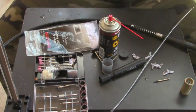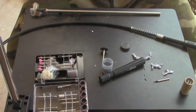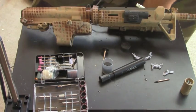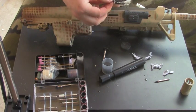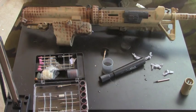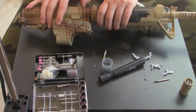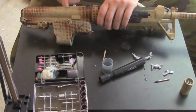Now, let me go ahead and put this off to the side. Okay. Let me go ahead and put my inner barrel back inside my body. No! That is the spring I need for the hop-up unit. Side note, don't lose the spring to your hop-up unit during this process. Get back on the receiver! Okay. Oh no, something's wrong. Never mind, we're good.